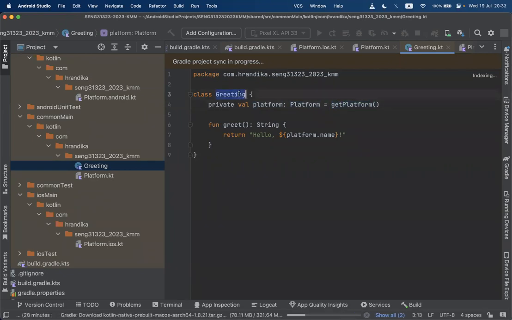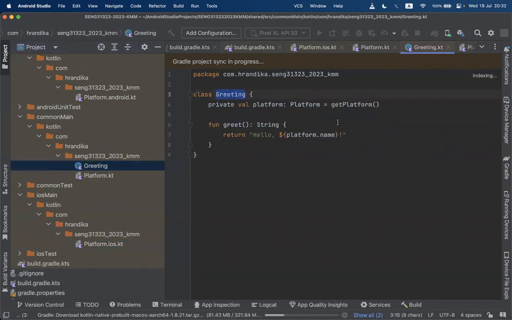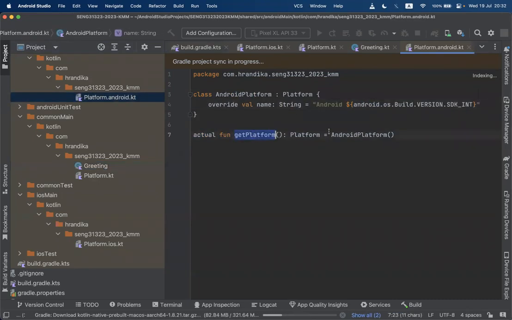So when we are using this greeting class within iOS or Swift, you will get the instance of this iOS platform interface. But if you are calling this get platform method from an Android device, it will provide you this get Android platform method.